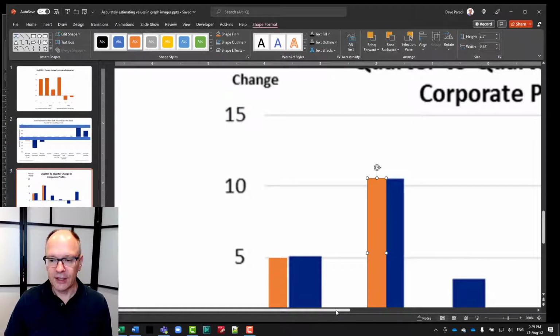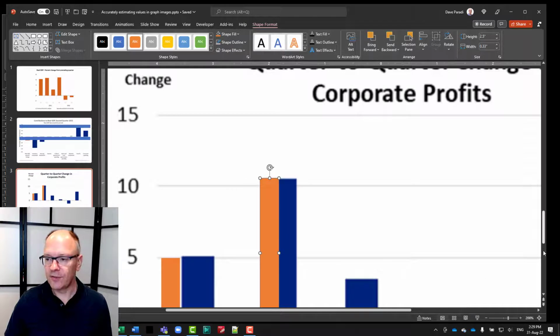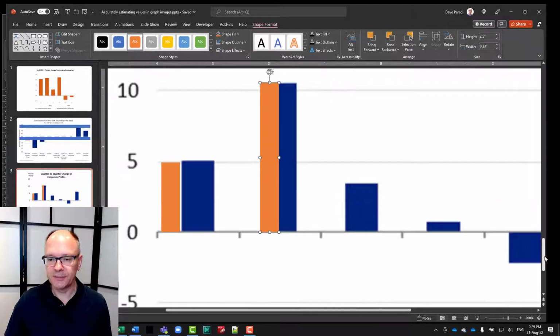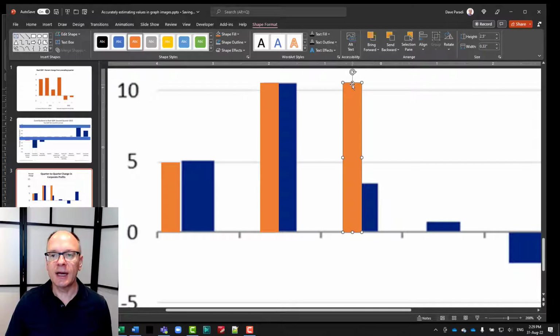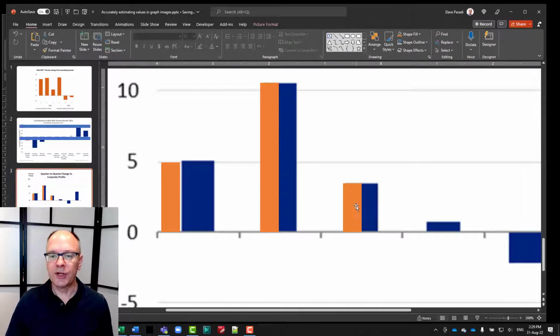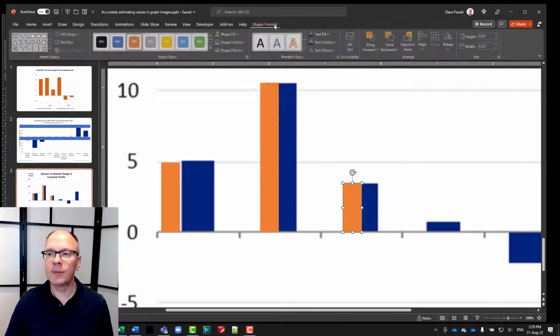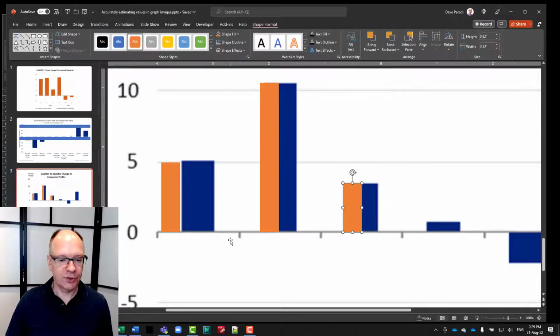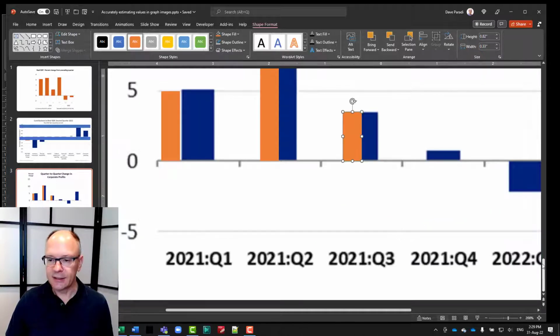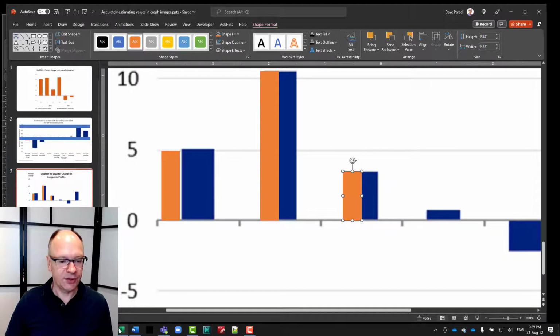I'm going to move over in our chart to one that we do have the value for, which is the next one here. And I'll Control Shift, drag this over, adjust my height. So it's the same process. The first one just showed you the process. Yeah, that looks pretty good. So what is that one? My shape format, 0.82 inches. And that is 2021 Q3.